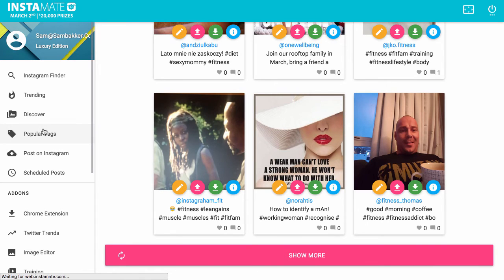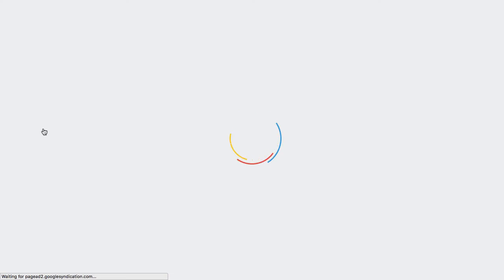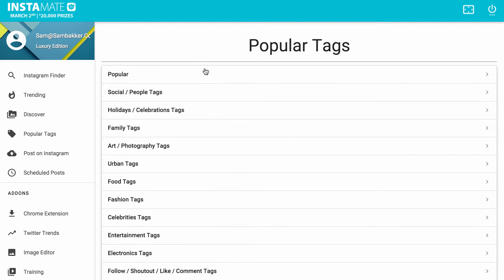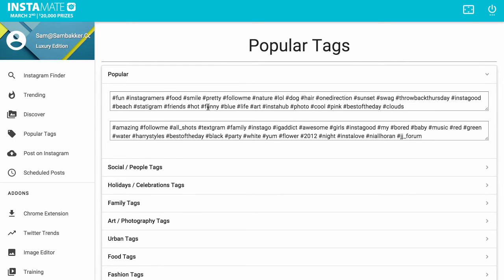There's also popular tags. Now tags, as I've mentioned, are really important over Instagram. You use tags to generate more traffic. When you tag a photo for a particular topic, such as traveling entrepreneur, for example, it's going to come up when people search for that hashtag inside of Instagram. And every day, people are searching for those hashtags in Instagram. And Instagram presents, based on the hashtags, that image to a particular audience.